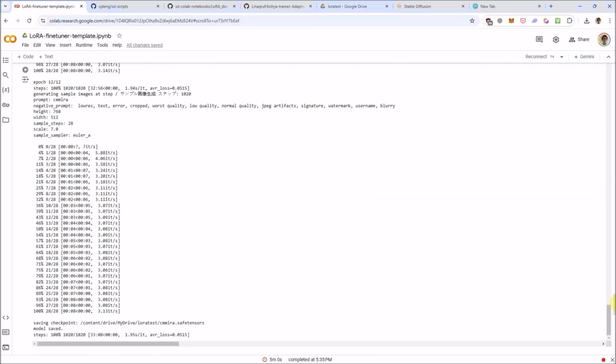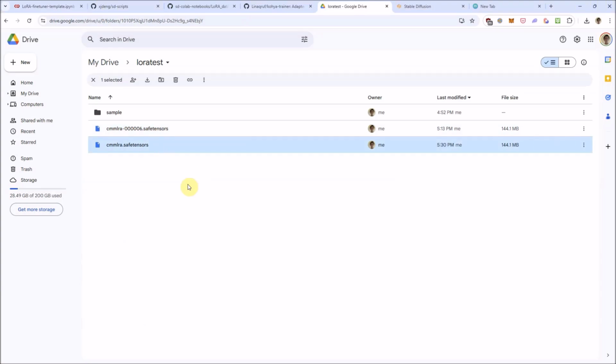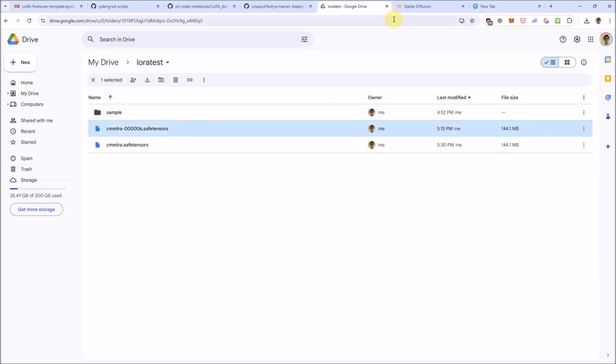So I have that open in another tab here. And generally, you want to start with the file that doesn't have the 00006 or whatever number here, which are the intermediate checkpoints. Start with the latest one and see if it works well. If not, then we try the earlier checkpoints.